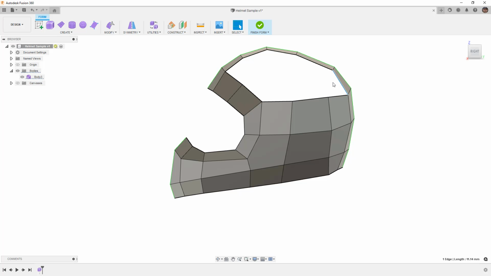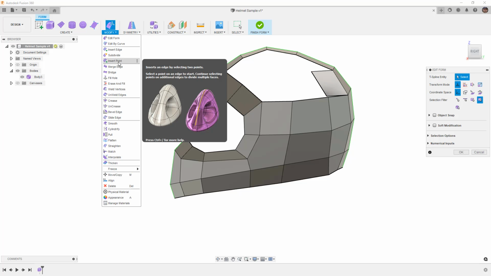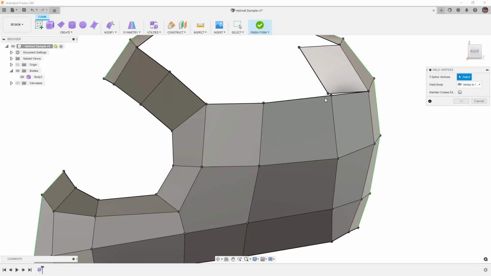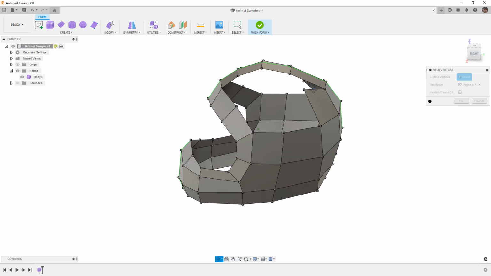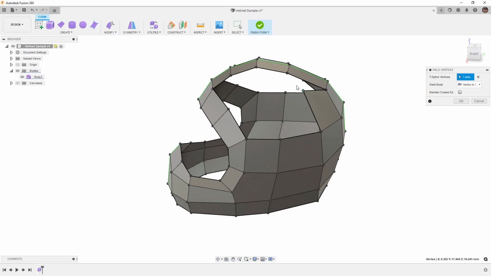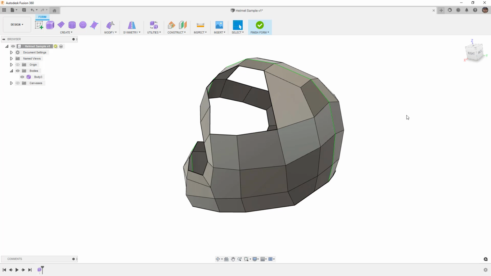If we take this edge and extrude it forward, then it'll allow us to have a quad. So I'm going to go to modify. I'm going to extrude this forward. And then what I want to do is use modify, weld vertices. I'm going to stick this one to here because I know where that location is. It's okay. And then I can take this one and stick it up here, and that keeps a quad there. Now likely I'll have to divide it up some more later, but that at least keeps that 4-sided for me.